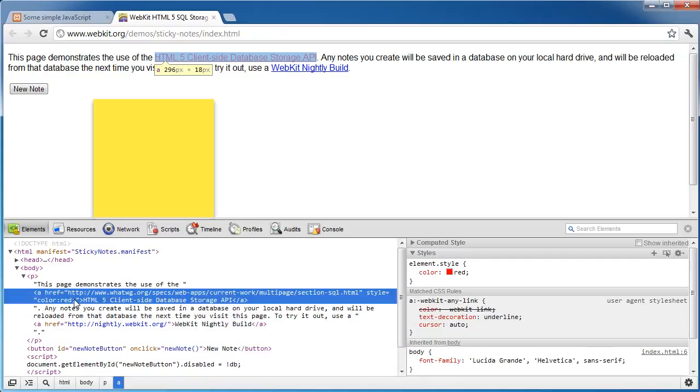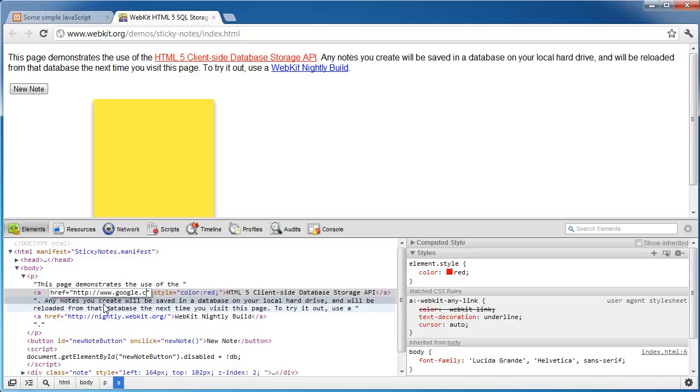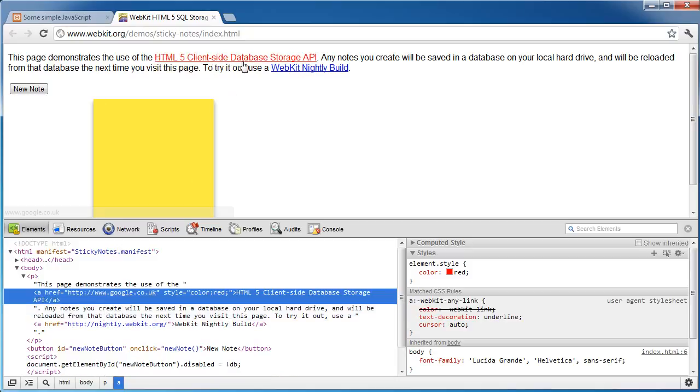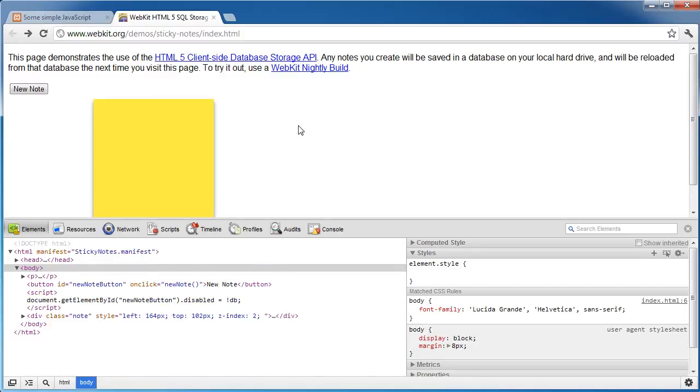But back again to adding attributes, we can go ahead and edit them as well. So for example, if I wanted to edit the location of this link, I can go ahead and type in google.co.uk, for example. Now when I click on this link, it takes me to Google. So let's go back, and you'll notice that our changes have gone, and that's probably another important point. If you're modifying stuff and you click through to links and then back again, your changes unfortunately are going to be lost. It's just on that page as it is. When it's rendered again, you'll lose all the changes that you've made.